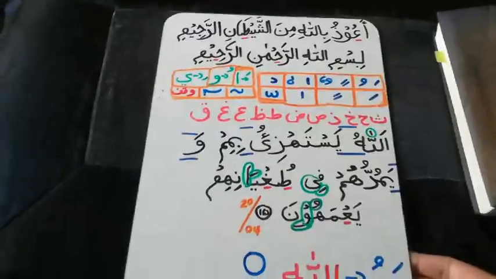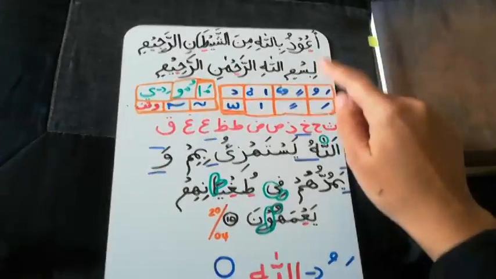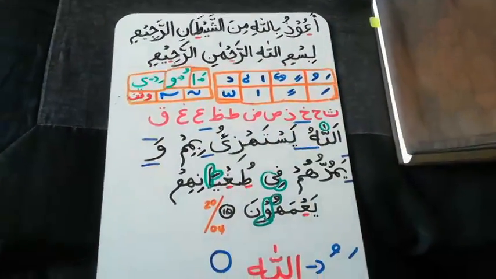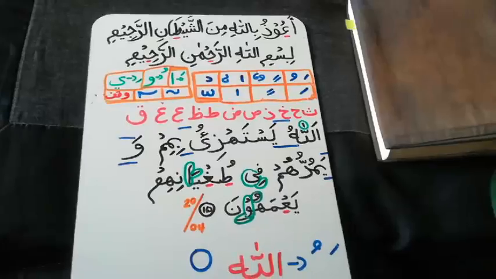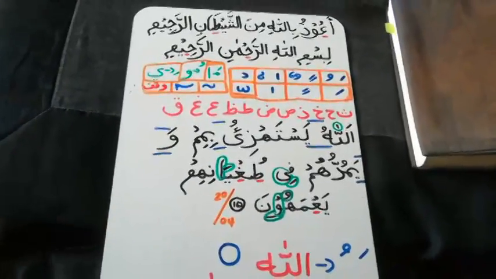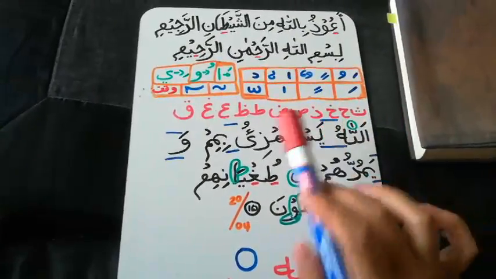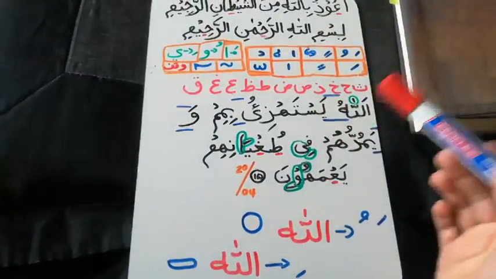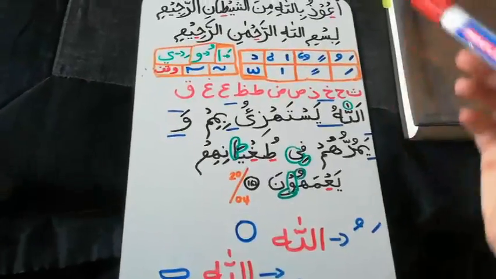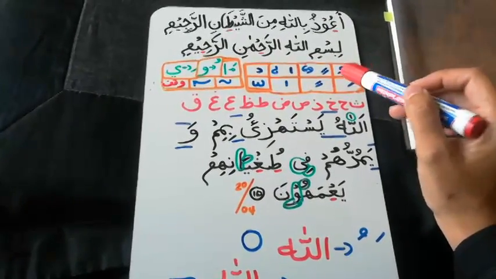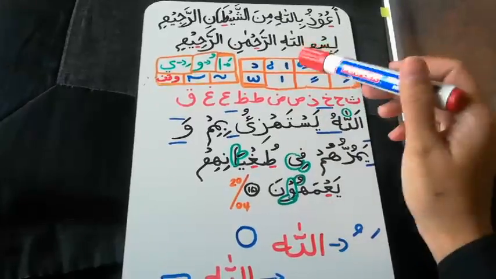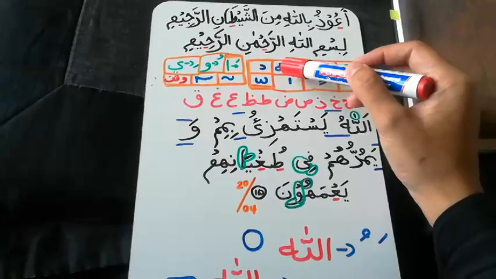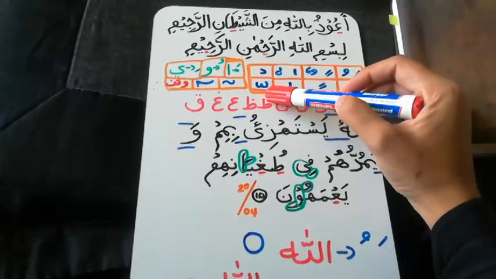Now, let's look at our board. Ta'awudh and Tasmiyah, remember highlighting on your special letters. What are special letters? Those letters that need to be pronounced correctly. If you mispronounce them, they can change the meaning of the Quran, and it's a major sin. So that is why we have certain letters that are highlighted that we need to pronounce correctly. Just a few rules that I've written on the board as well, to recap so we don't forget them. Fatha makes an a sound, kasra e, dhamma u, fathatain an, kasratain in, dhammatain un, fatha muqattara a, kasra muqattara e, dhamma muqattara u, sakin catches, tashdid catch and bounce.